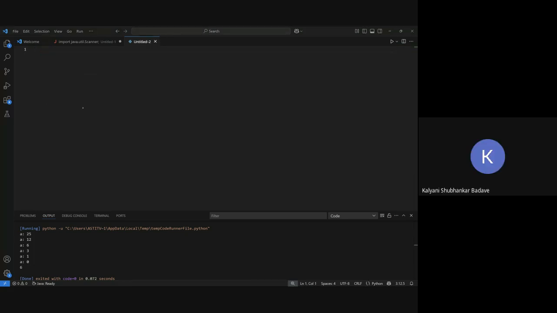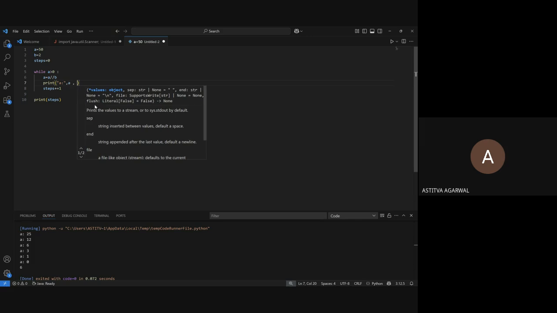But sir, the loop is for A greater than 0, then why does it consider A equal to 0? Why is it adding 1 for it? It should be 5, right? So it shouldn't be 6. I didn't get it. Okay, I got your point. I should print steps here also, then your doubt will be clear.